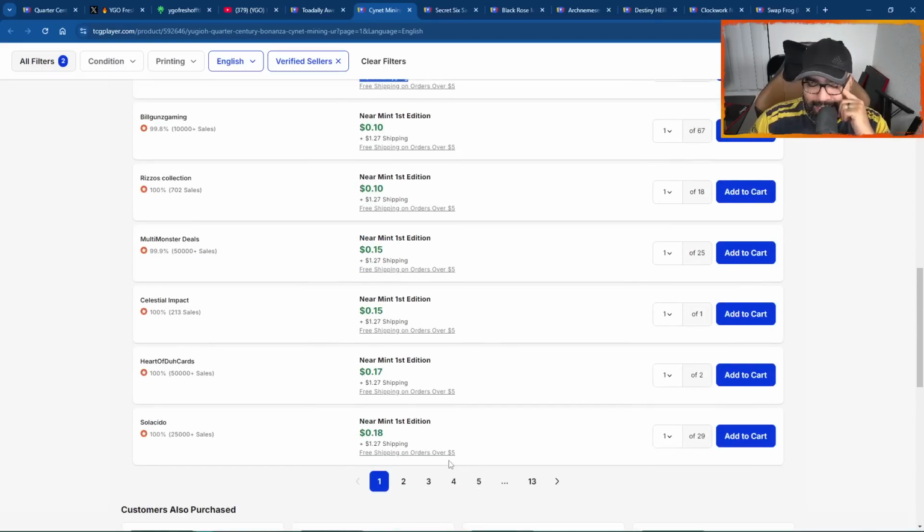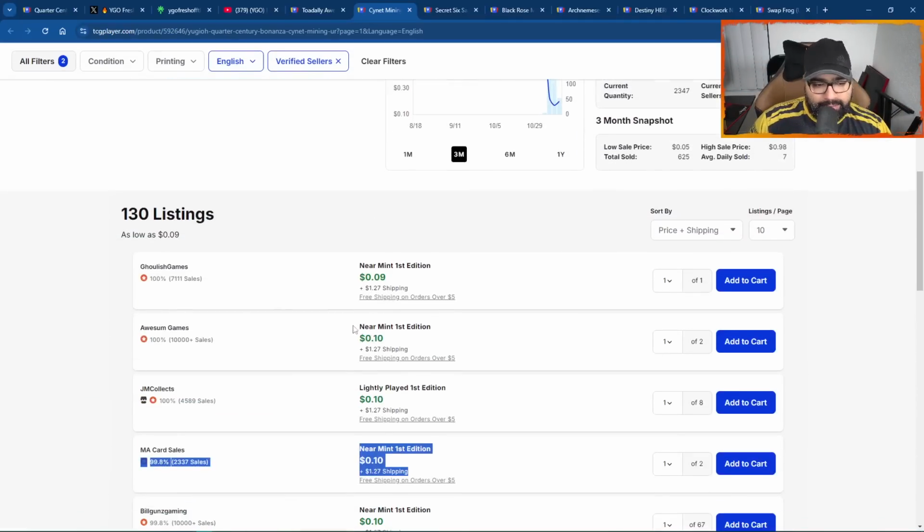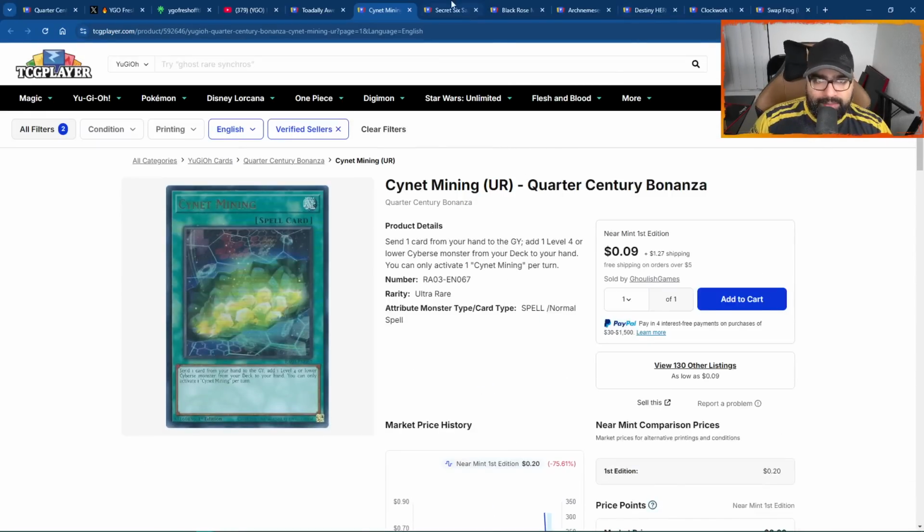Again, for a card that, yes, right now, there's supply, but the closer we get to that Malice hype, people realize, and I think there was Ignister support recently. So again, Cybers, don't take these for granted. Yes, there's shekels, but within shekels, guys, from a penny to $1 is a massive range. If it goes from a penny to a dollar, that's 100x. From a penny to 10 cents is 10x. So again, there's a big range of opportunity and multiples of play in the shekel world. So you want to keep this in mind, especially for a card that actually has meta relevance coming soon with Malice coming out.